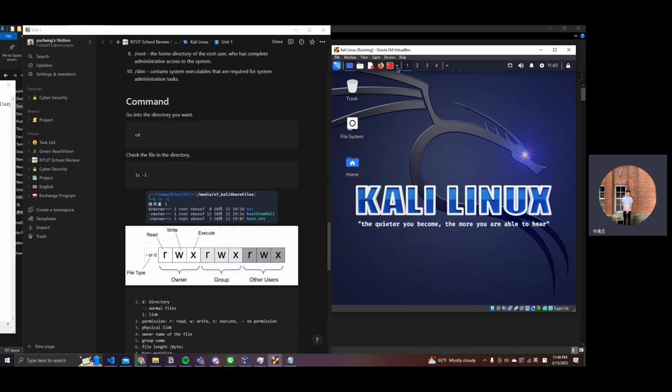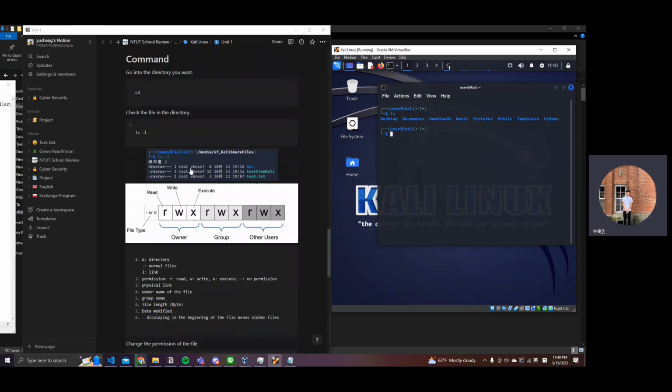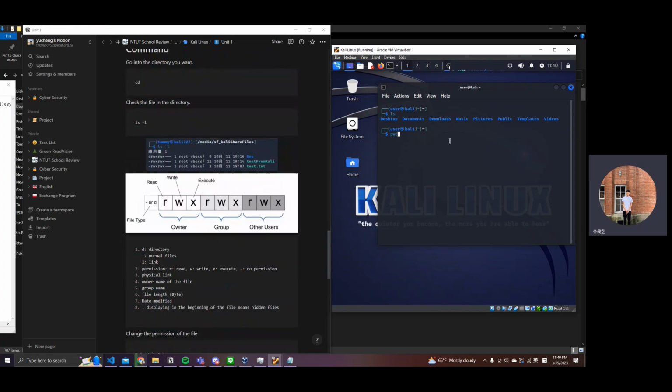at the commands. Here, we can type ls to check what we have. And pwd is to know the address where we are now.